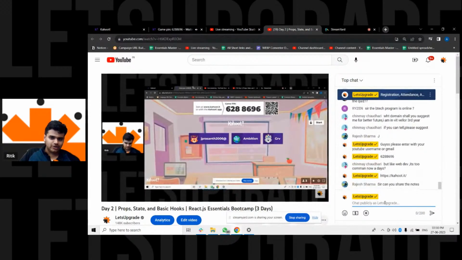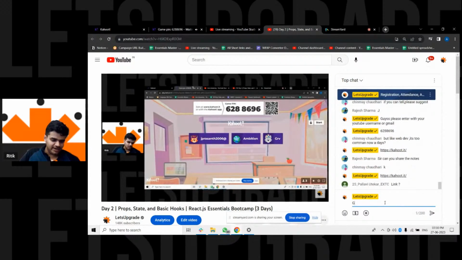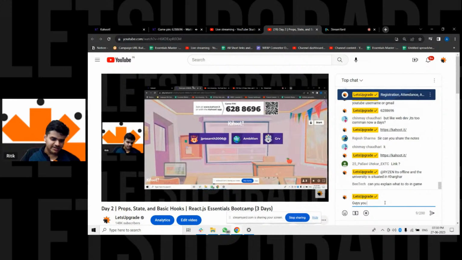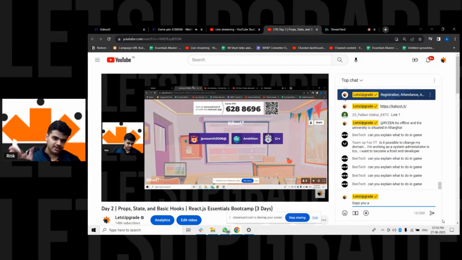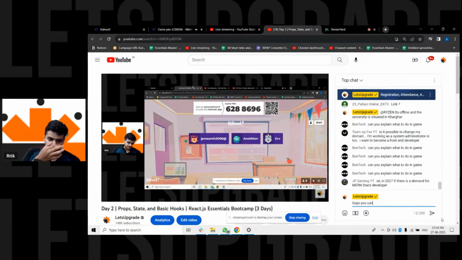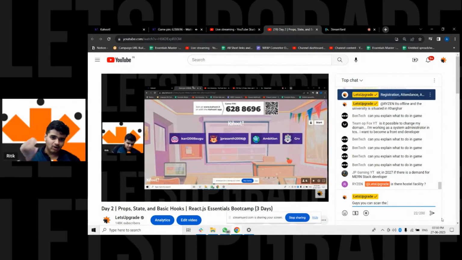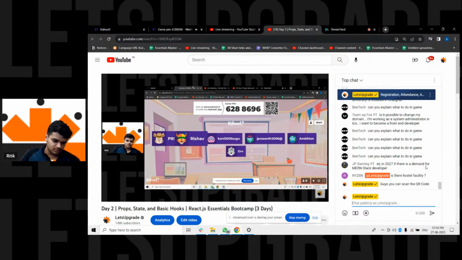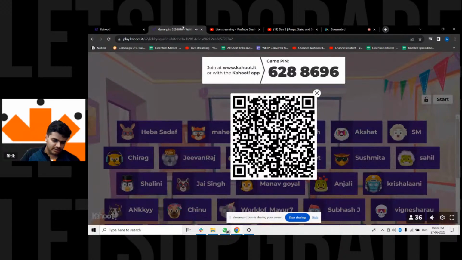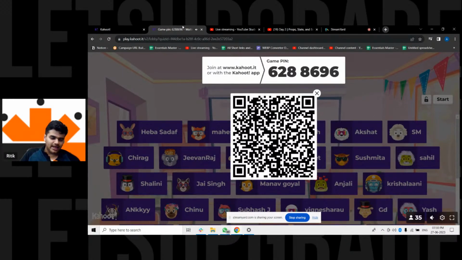Right, so you have the link here. Just click on this link. Just enter the game pin and quickly come into the game. You just have to do nothing. The questions will pop up in front of the screen, and also on your devices. You just have to click the correct options, and then you'll be good to go, right? So scan the QR code which is here, and on scanning this QR code, you'll be able to land on this game page.